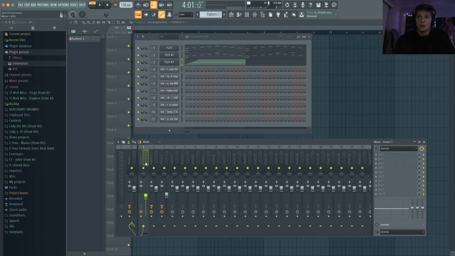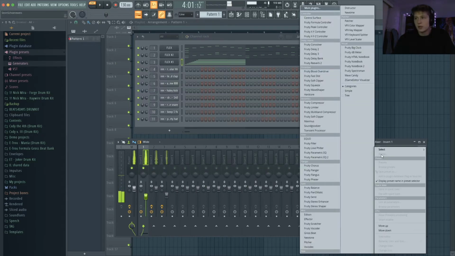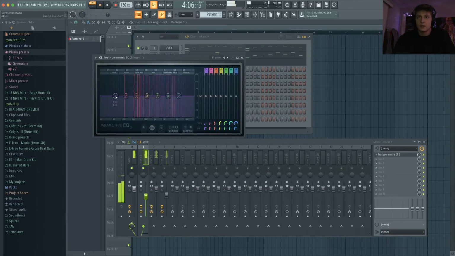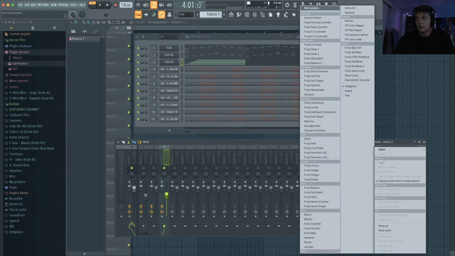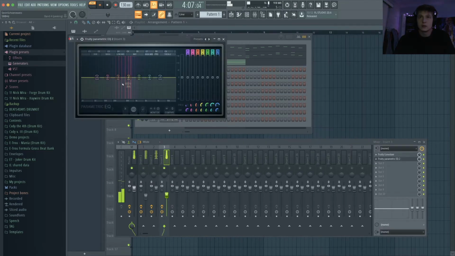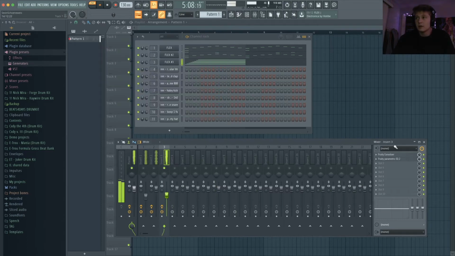And then with our main melody, there's already a lot of reverb on it, but I'm going to cut out some of the lows because you don't want it to clash with the 808. And then same with this, although I don't think there's many lows in this. Yeah, that's good, so I'm not even going to put an EQ on there. And then that's fire. I can listen to that.